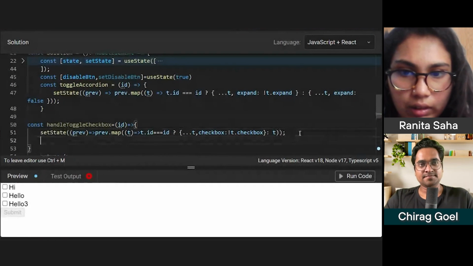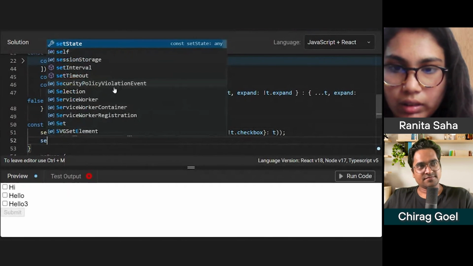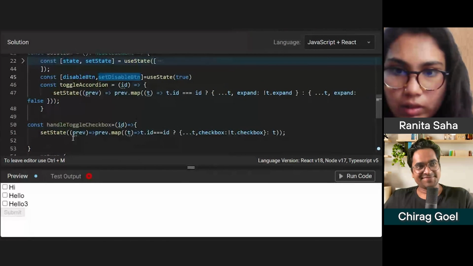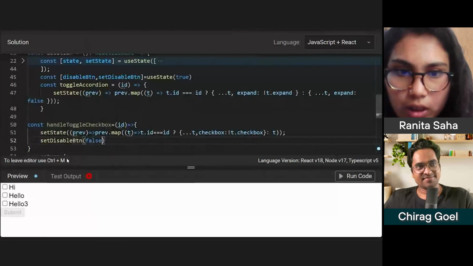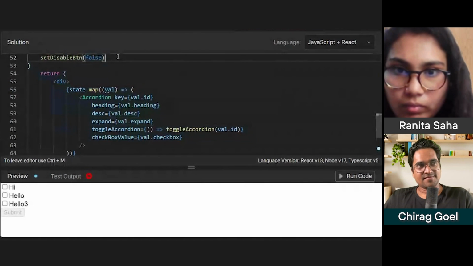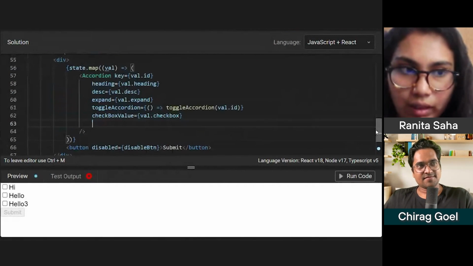Okay, and I'll just enable the set disable button to be false. So I'll just pass this handler change function over here.